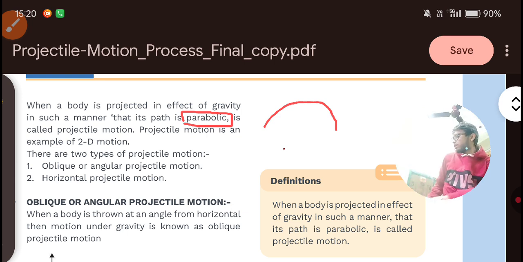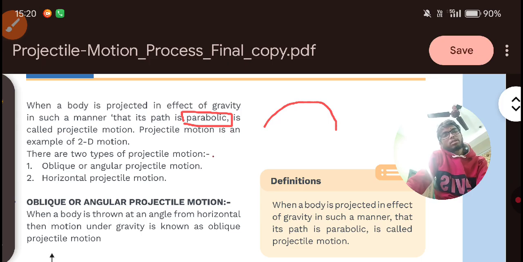You will see that kind of motion when something is thrown. It can be any kind of object. For example, we can consider a stone. A stone was thrown in that way. So this motion of a thrown object is our parabolic motion. This is the shape of a parabola. It's called parabolic motion.